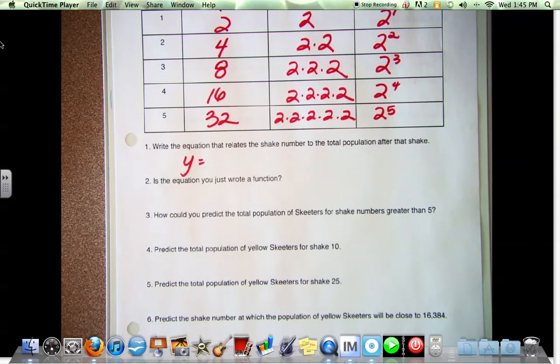When you're looking at the exponential notation, what always stays the same? The number. Very good. Which number? The factor that it multiplies by. So what's the factor in this problem? 2. Y equals 2 to the x. What always changed in exponential notation? The exponent. So that's where we put the exponent.